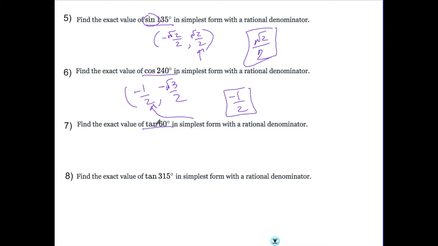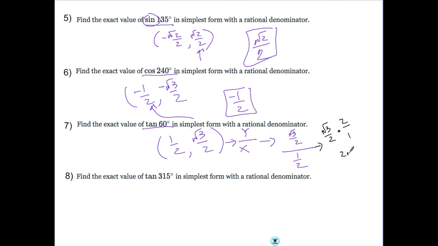Tangent of 60. Go to 60 degrees. This has got to involve a little bit of arithmetic here because the tangent is the ratio of these two. It's the y over the x, which in this case, the y value is a fraction over the x value. When dividing by fractions, don't cry. Invert and multiply. Basically, this is what we're saying here. You take this top one, you multiply it by the bottom one inverted. So this is 2 √3 over 2. Boom, boom. Final answer is √3.